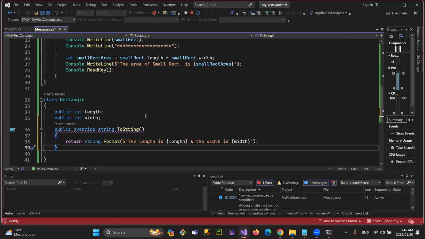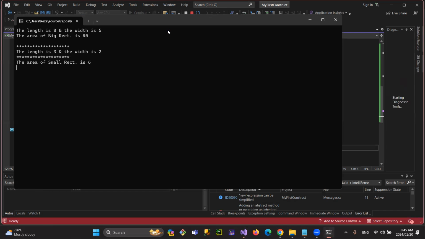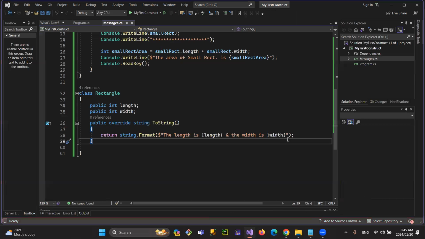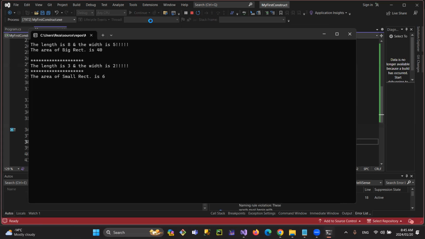And now, if I run the code again, look at this one. It's going to show you the length is that and the width is that. And you might say, are you sure that is what you wrote? Let's just add some funky characters at the end. And then you're going to see, yes, it's going to be what you designed.